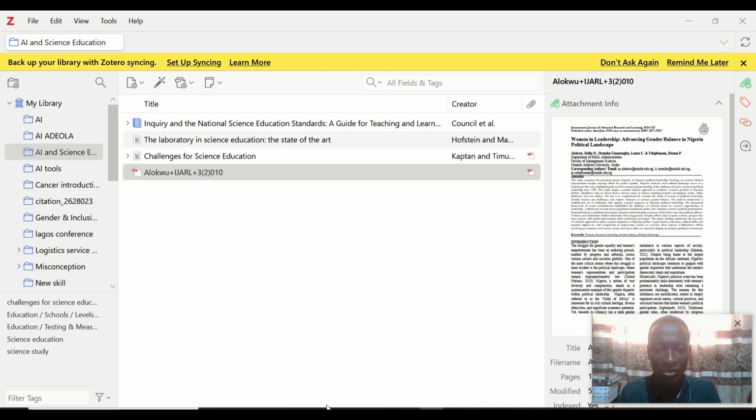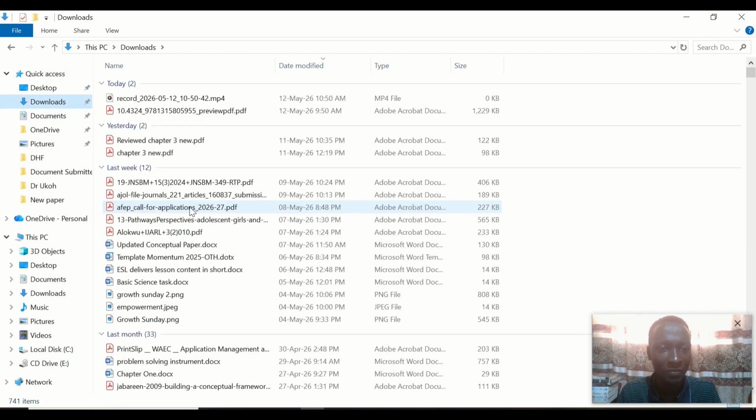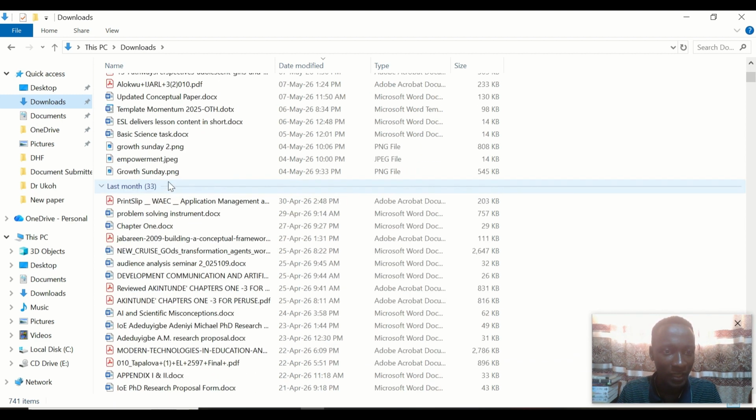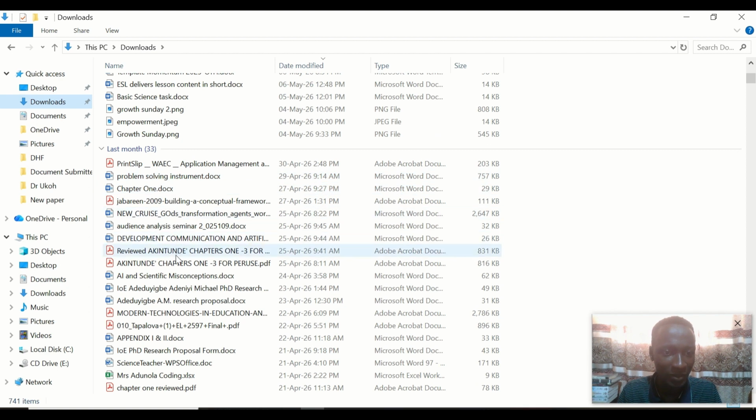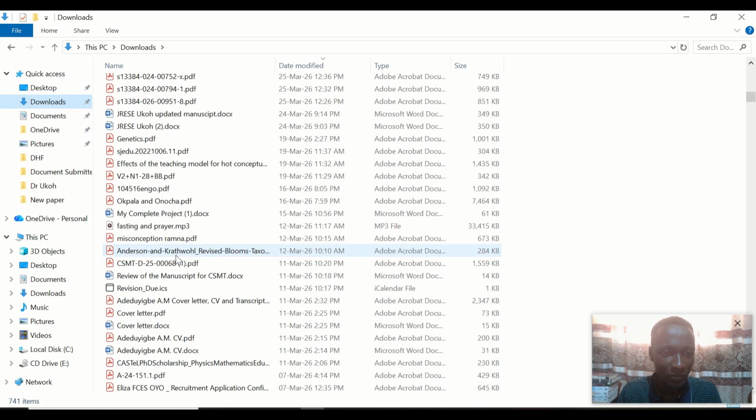But if I download a paper, I can now begin to add the paper to my Zotero. For instance, I'm trying to check for articles that I can add to my Zotero. So I think this should be an article.